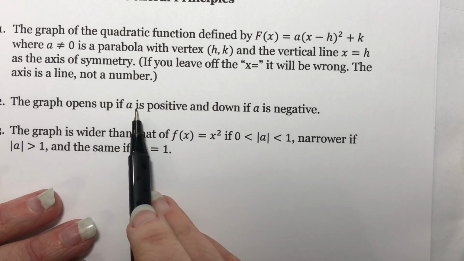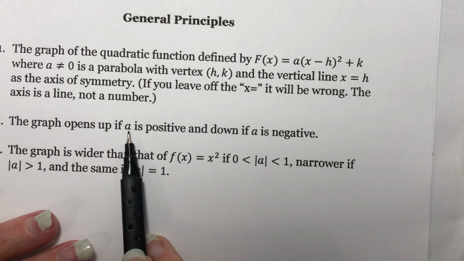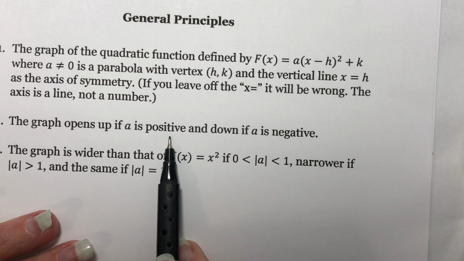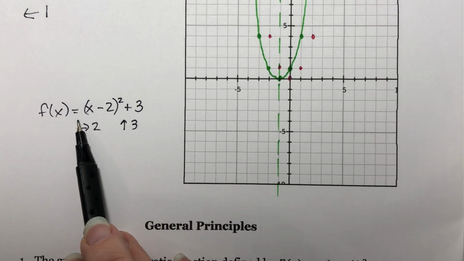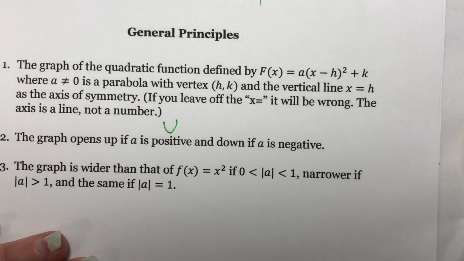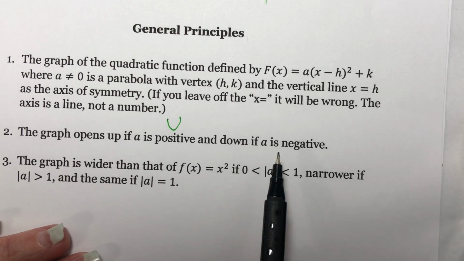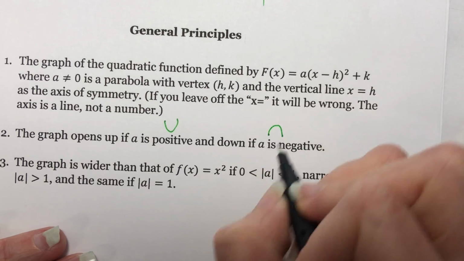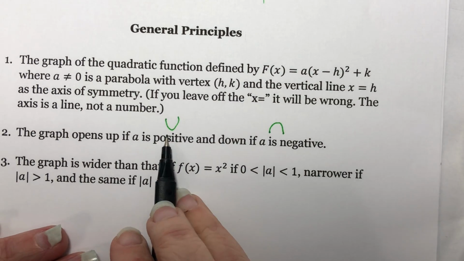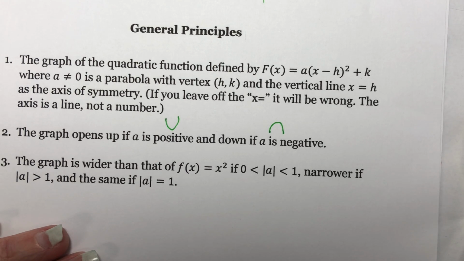Now, this number in front can change a bunch of things. Our graph is going to open upward if a is a positive number. A in every case we've worked so far has been a +1, and every graph has been this basic shape. But if the number in front is a negative, it flips the graph upside down. So it's going to look more like that. It opens up if the number is positive, and it opens down if the number is negative.